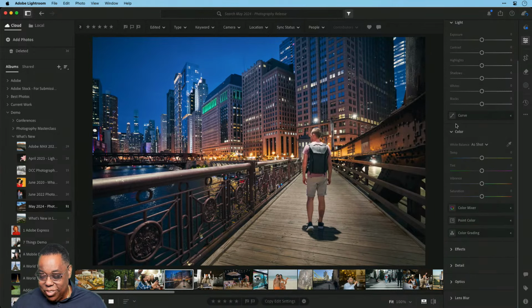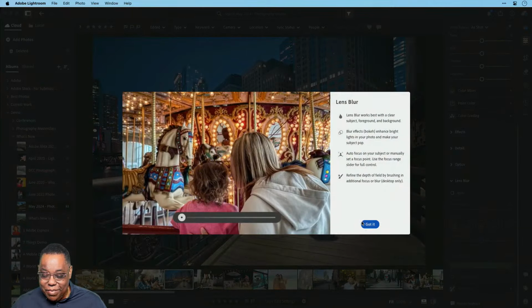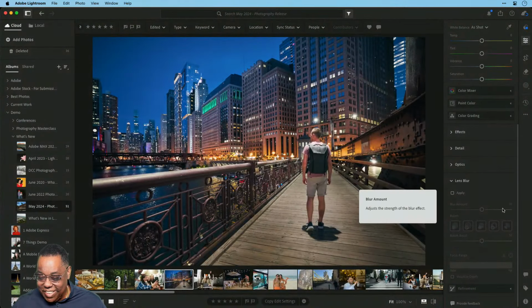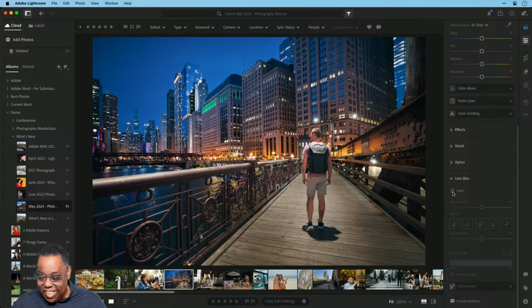But we introduced a technology called lens blur, and lens blur, yep. I love it how I get all those initial, hey, you want to try this out? Lens blur was early release. So it went from early release to not being early release, which is what we call general availability. Now Generative Remove is an early release, meaning it's an early beta for you to play around with, test, give us feedback. And so you did that with lens blur, and now this is the release version of lens blur.